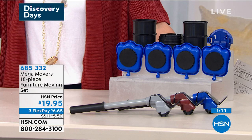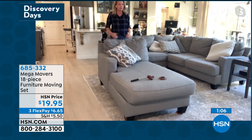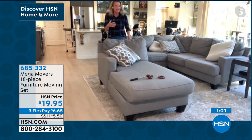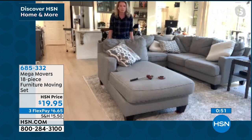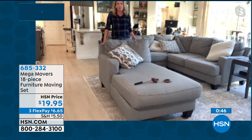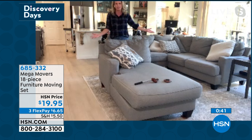It gives you that independence back — and it's not just for moving from house to house; it's for everyday tasks. You're not scratching your floors, not snagging your carpet, not pulling a muscle. It would normally be a two-man job, but now it's easy. Everyone should have a set of these in their junk drawer or garage for those everyday projects. You can call us, go to hsn.com, or use our free app. We have gray, brown, and blue, and you'll get risers as well. It's a very simple process.